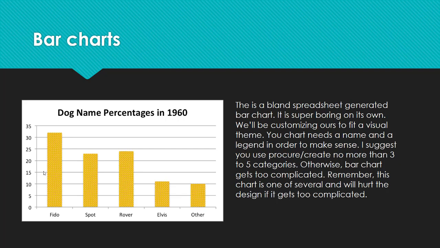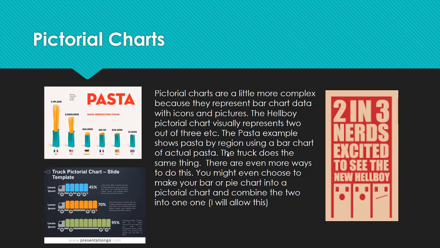Same thing with bar charts. I'd stick to 3 to 5. Sometimes people go with 5, make sure people can see the legend. It's not always even that important that you be able to see the numbers over here on the side, as much as be able to see that one thing is bigger than another. Again, stay away from being bland. So we need a pie chart, we need a bar chart, and also a pictorial chart.